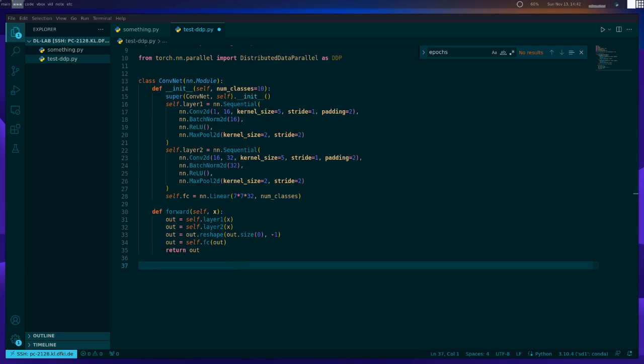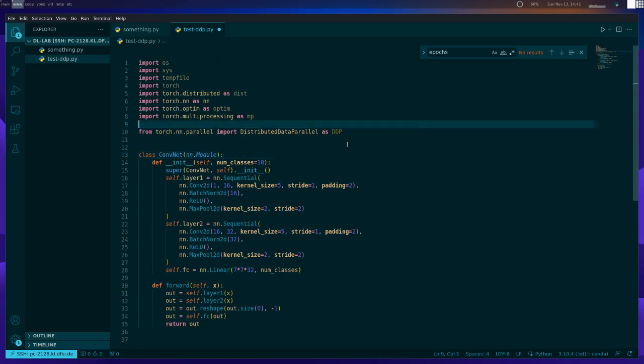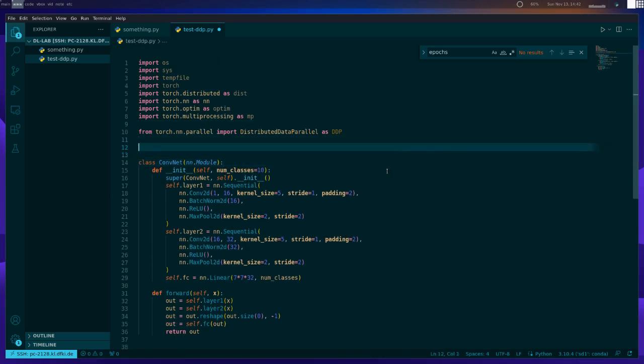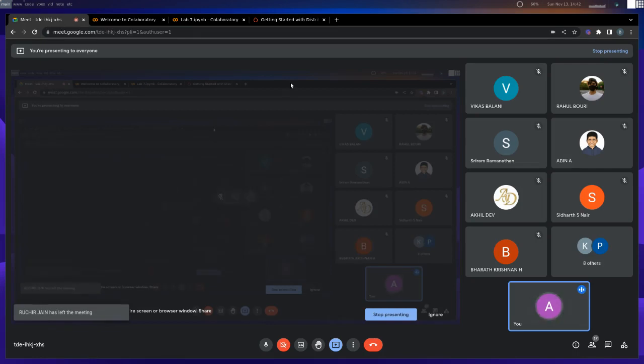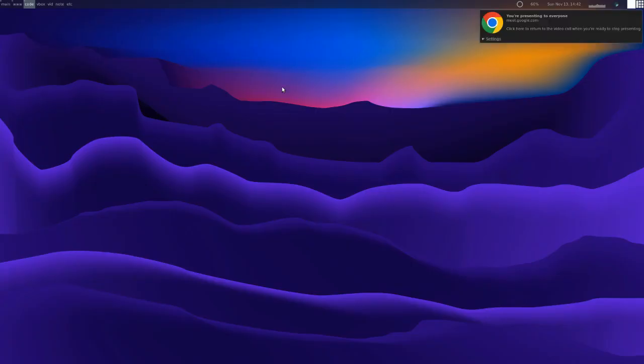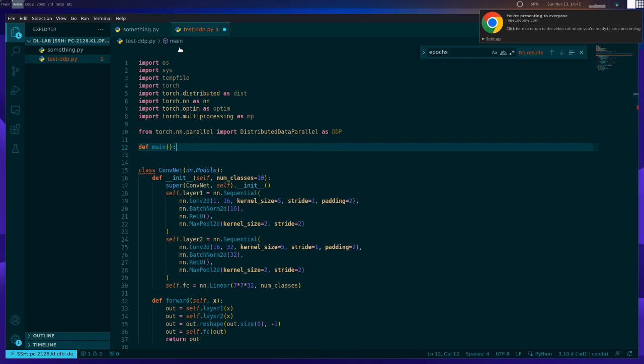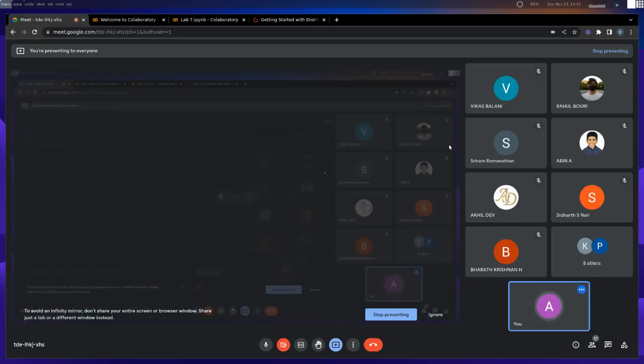Okay, so now we'll need a training script that is going to train. First, let's create a main function that is going to be called by each of your processes. Let me explain that first. Assume you have 4 GPUs. You're going to spawn a process per GPU. So there will be a single process running per GPU. You can think of it as the script being run 4 times in parallel.